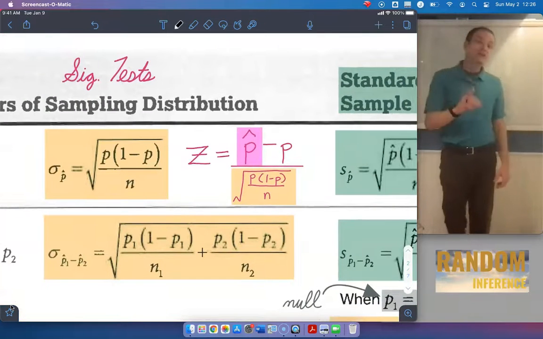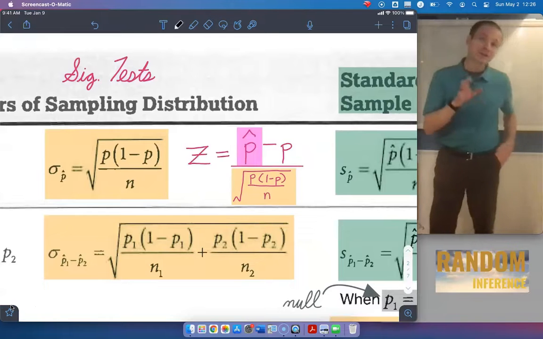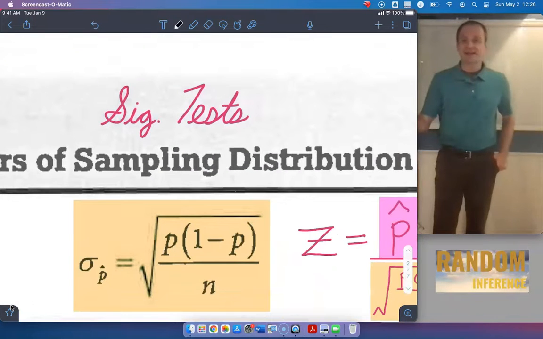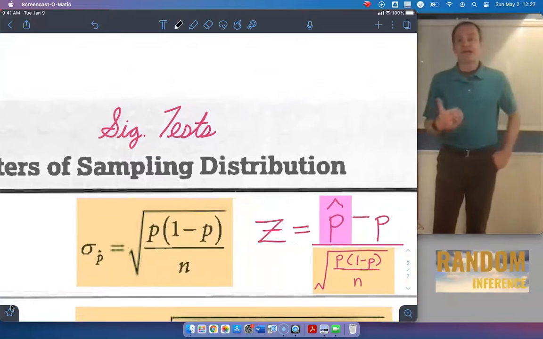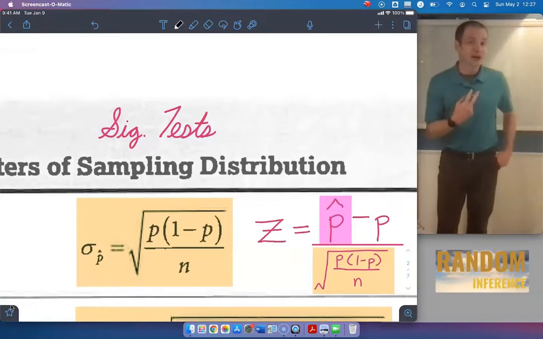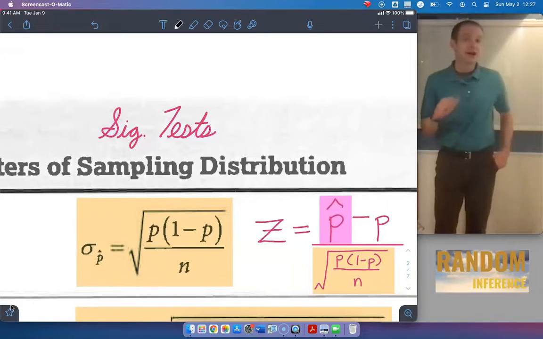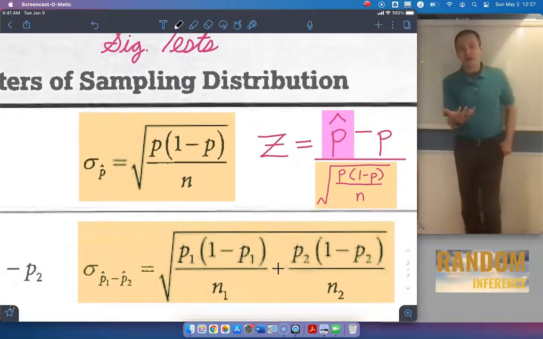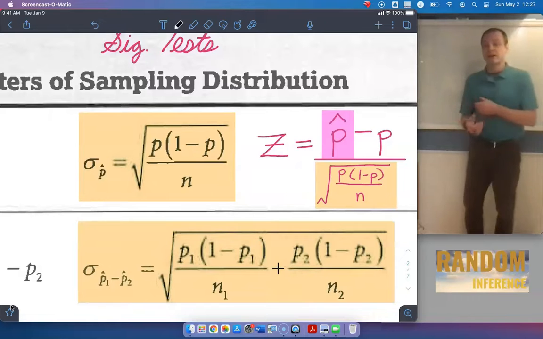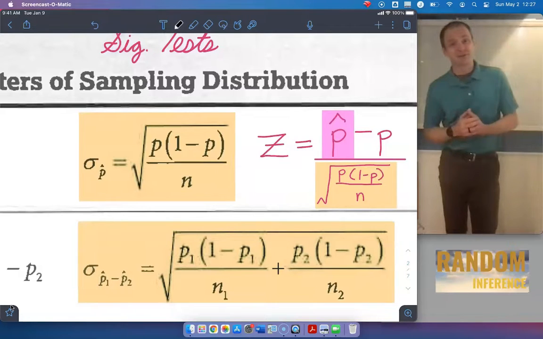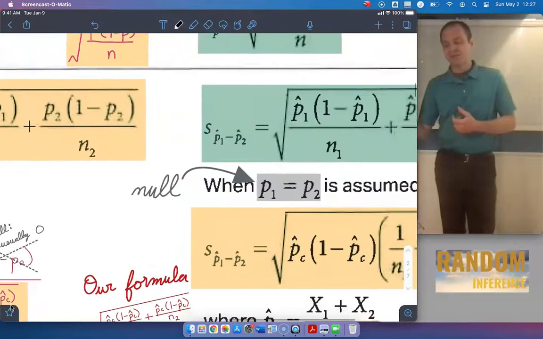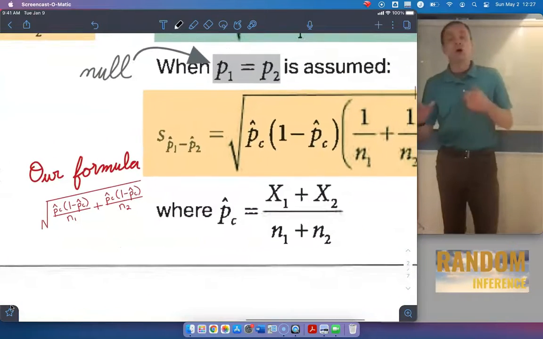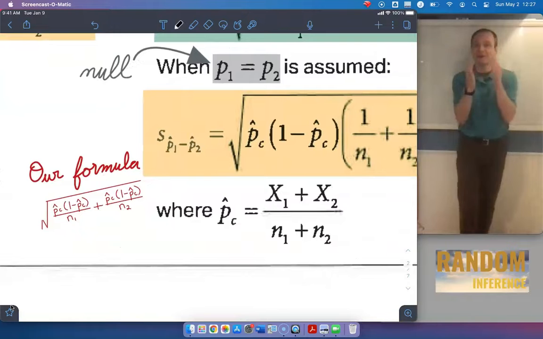However, we do need to keep in mind, what if we're dealing with a significance test? That's this part. If we're dealing with a significance test and you have 1 sample, awesome. That's what you're going to do. But what if you have 2 samples? When you have 2 samples, it gets a little more complicated. Now, if you know the population proportions, it's right there. But you're not going to know those population proportions most of the time, especially with 2 samples, so that's where we do this. And on this part of the formula sheet, notice it says when p1 equals p2. Isn't that kind of how we write our null hypothesis?